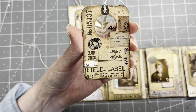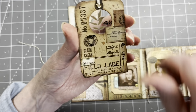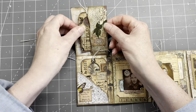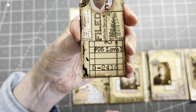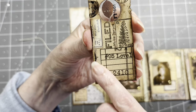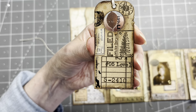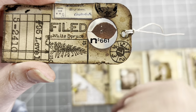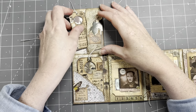I love the parts of the stamps, and also the stamp set from Heidi Swap. Thank you so much, Tony. I absolutely love it. So here's one. There's another one, a smaller one, but equally as cute. I put some of the stickers on, lots of distressing. I love the idea that it has, hoping you can tell, number 661 in here. I just adore it.